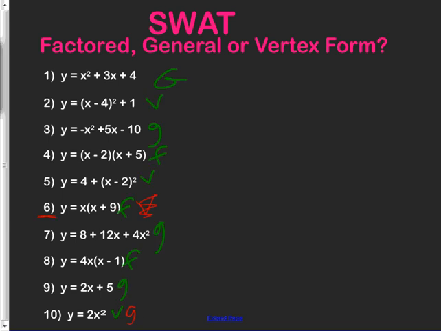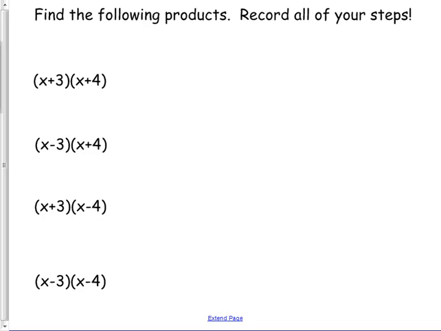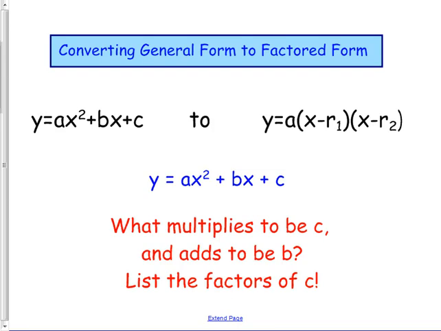Okay, so here are our decisions on what was factored versus vertex versus general. This last one, it appears to us, is both vertex form and general form because number 10 had been multiplied all the way out, so it would be general form too. All right, moving on. This is where you just FOIL it out. First, outside, inside, last. To be honest, I feel like it's too easy for you. We've already been doing that enough.